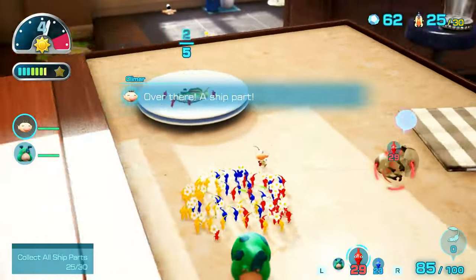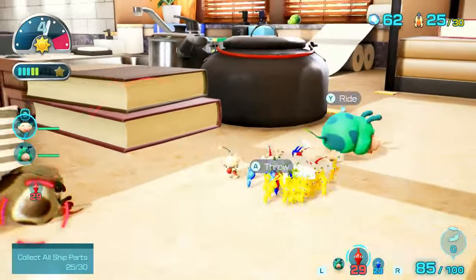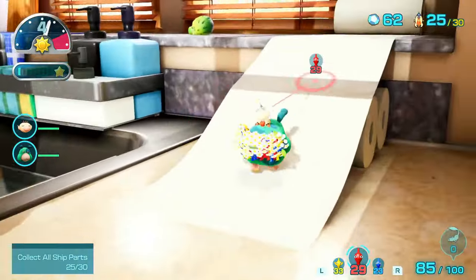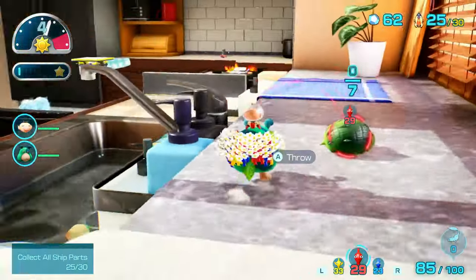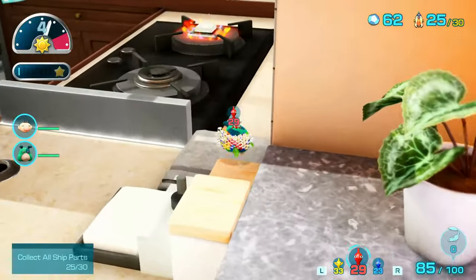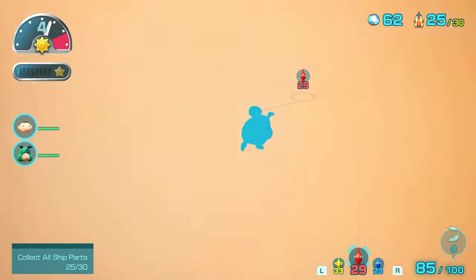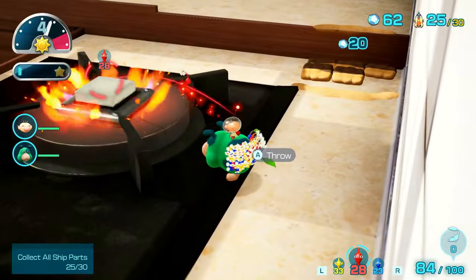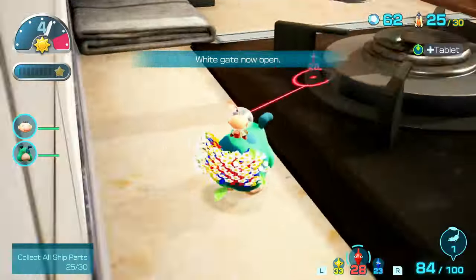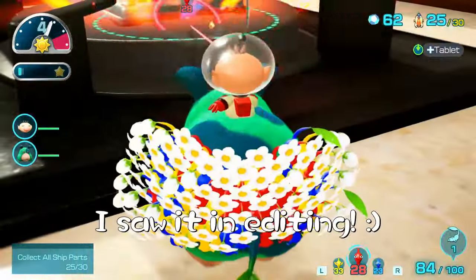Okay. So while those guys carry that, let's try to make it to the other side of the counter and see what's good. I think there's a set of buttons over there. Ah, yes. We've got a button in the stove. Red Pikmin, this is what you're here for, buddies. White gate now open. Whatever that means.